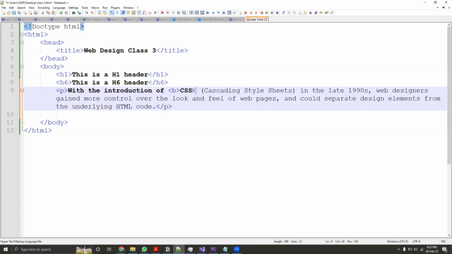I think last week we saw we can make it bold. So now I have a paragraph, and within this paragraph I'm adding another HTML tag to make sure this particular word is bold. If I open this new one within another HTML tag, I have to close it before closing the one that is outside.